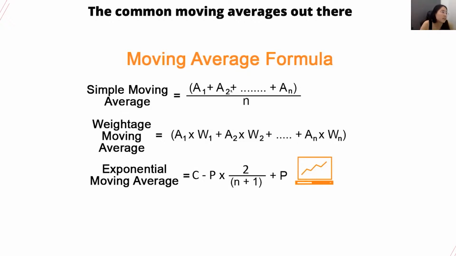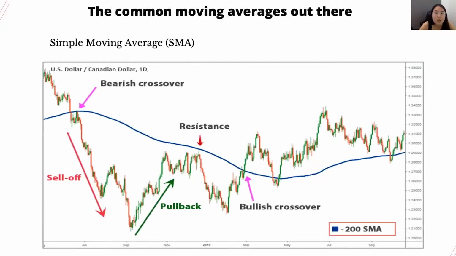Okay, so this is basically the calculation. When I look at it, I know if I refer to my notes what it means, but with just one look, I wouldn't know, and that's totally fine. Again, more importantly is how you apply the indicator. You don't know how your clothes are made, right? You don't know how electricity works, right? But you know how to turn on the switch to use the electricity. So the same, this looks very complicated. More importantly, we need to know how this works, okay?